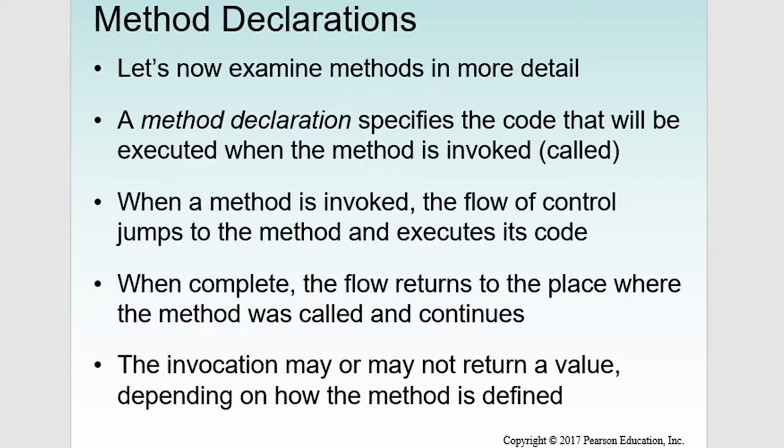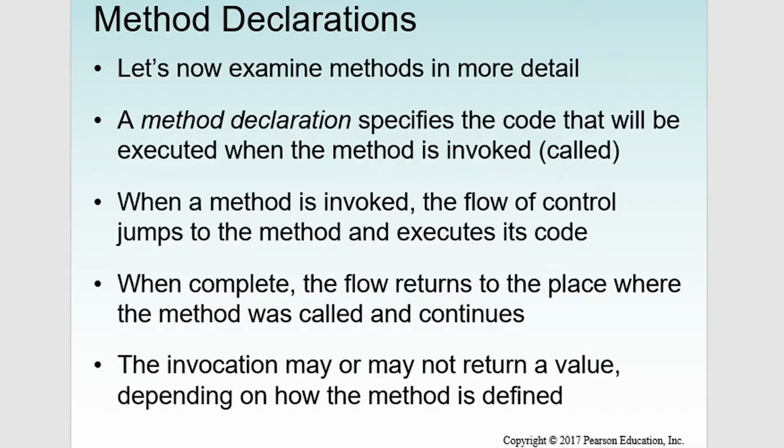Anatomy of a method. Method declarations. Now let's examine methods in more detail. A method declaration specifies the code that will be executed when the method is invoked. Invoked is just another way of saying called. When a method is invoked, the flow of control jumps to the method and executes its code. When complete, the flow returns to the place where the method was called and continues.